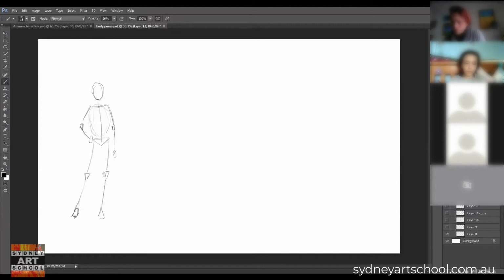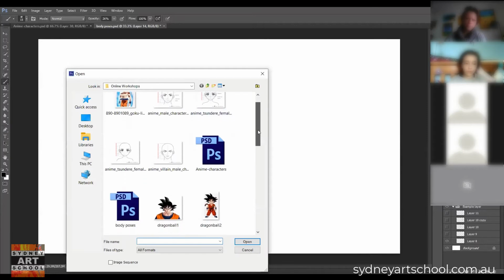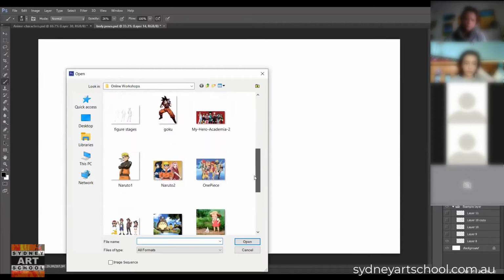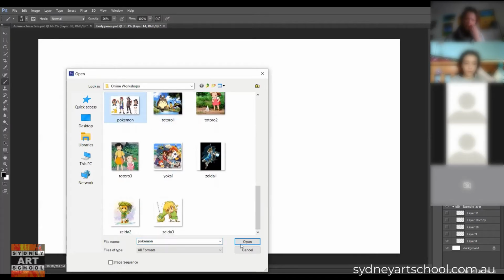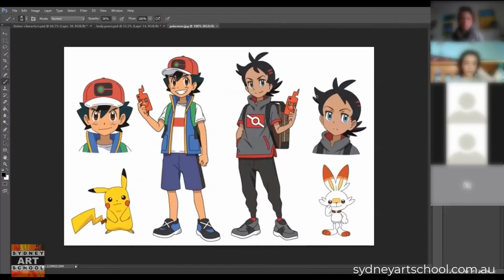But rather than starting with this one, I'm going to open the Pokemon one. And so we're going to use Ash Ketchum as our example.